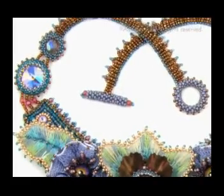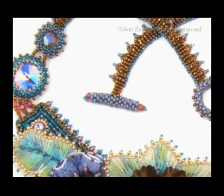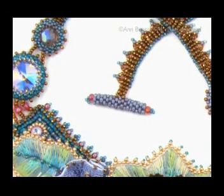Now you need to attach the bar to the end of your beadwork. The strand of beads you use to attach the toggle bar should be a little less than half the length of the bar itself.